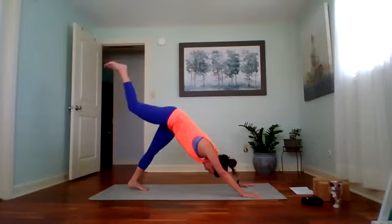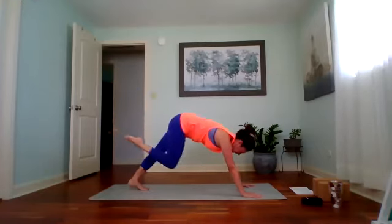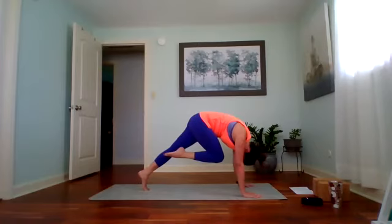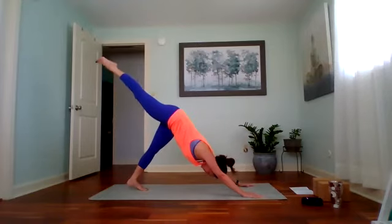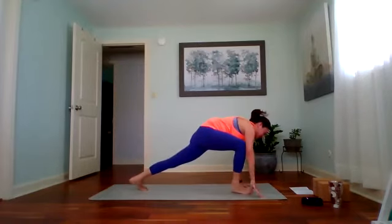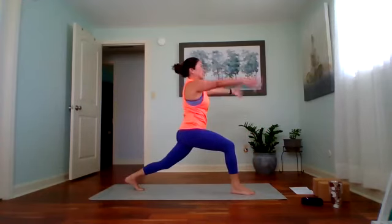Next, inhale, send the right leg long, three-legged dog. And then exhale, knee to nose, round through the spine, curl in. See if you can tap knee to the nose. Inhale, extend. Exhale, plant right foot between the hands, and then rise for crescent lunge.